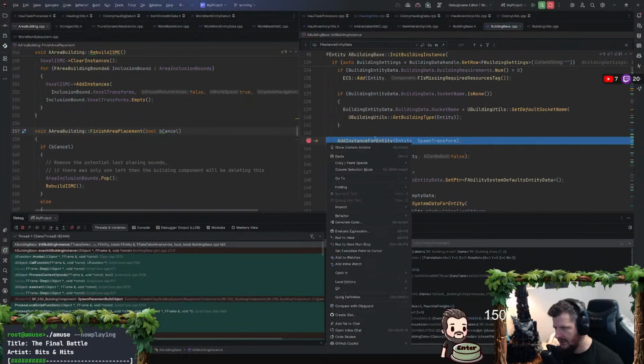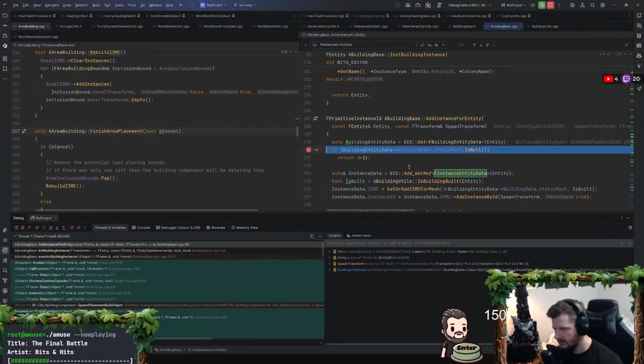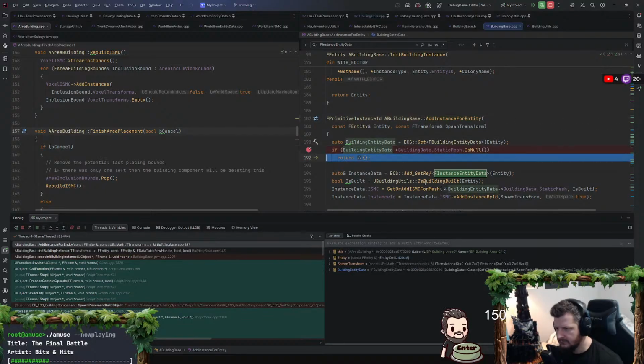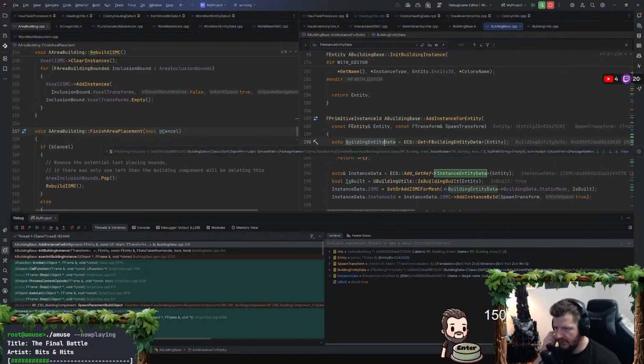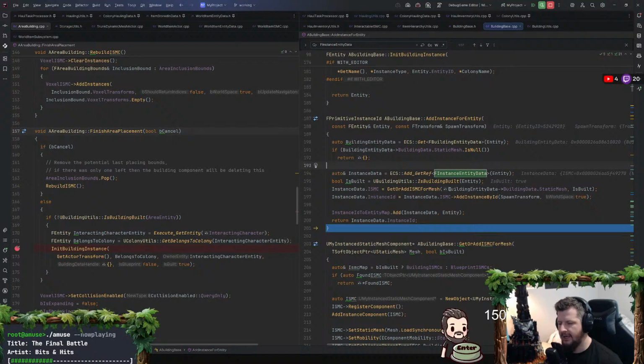We do add instance for entity. Wait, we hit, oh, because static mesh was null. So we never actually add the instance data. Okay.